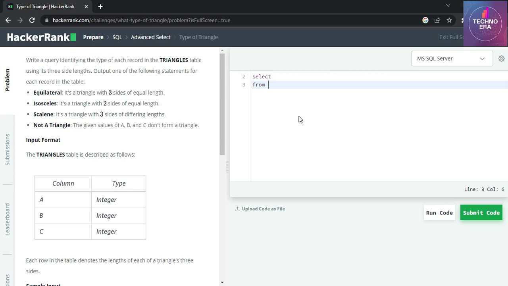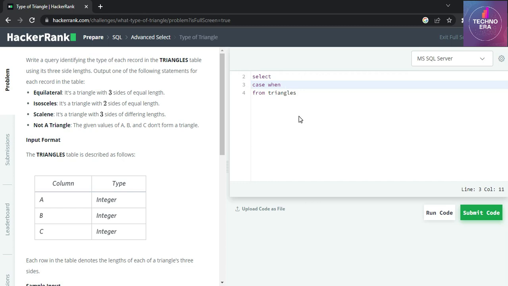From triangles table. Now what we have to select, we need to use the case function here. Case when the sum of two sides of a triangle is greater than the third, then only it is a triangle.